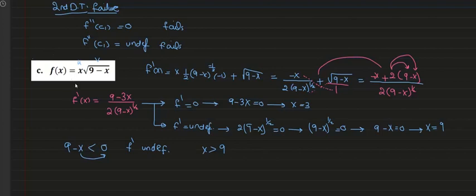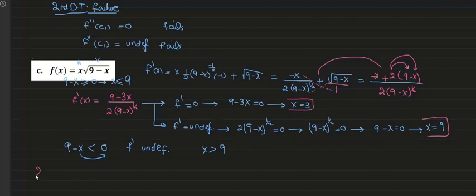So we might take the intersection of that interval with the domain of the function itself. So the domain of f here, you remember the domain, the first topic we discussed, our condition here will be that 9 minus x be bigger than or equal to 0 in order to keep it positive, right? Which means that x is what? Take negative x to the other side with the closed inequality, which means that x is less than or equal to 9. The intersection of these two inequalities is giving us the 9 that we got with equating the denominator to 0. So now we have the critical points x equals 3 and x equals 9.